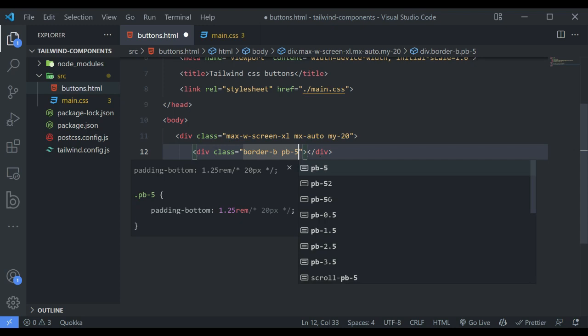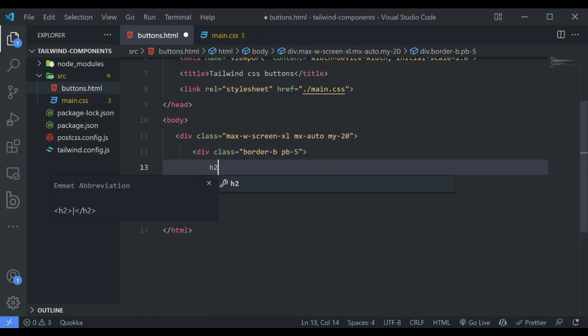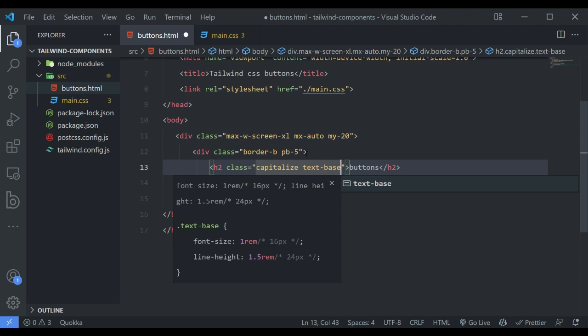inside of this div tag we will have h2 buttons, and h2 will have class capitalize like so, and text-base, which means font size 16 pixels.